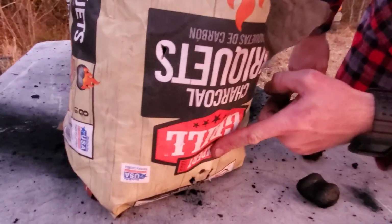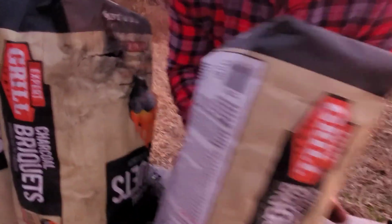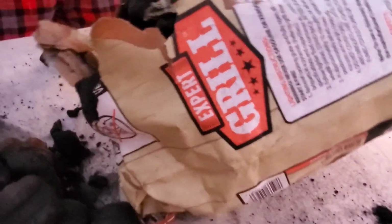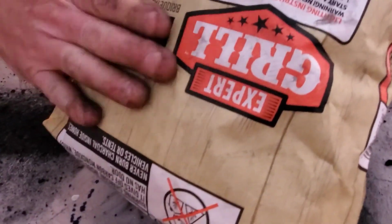Looks like I actually hit kind of low here. You can see all the shots are right there together. This one was already busted up into the top, and it blew out the back. Coal just going everywhere. It blew through this bag, this is the entry, but no exit.